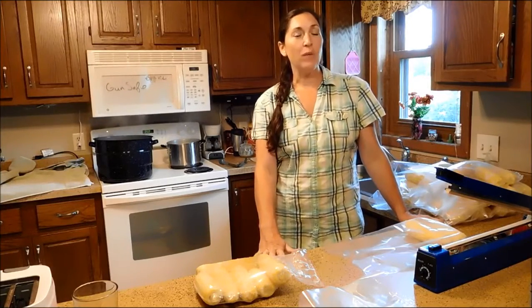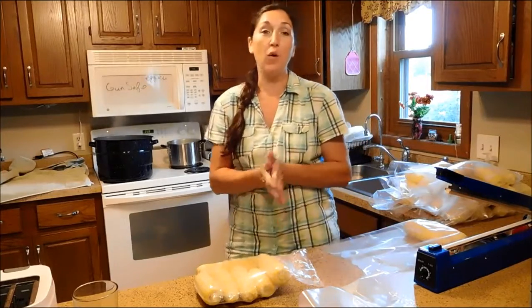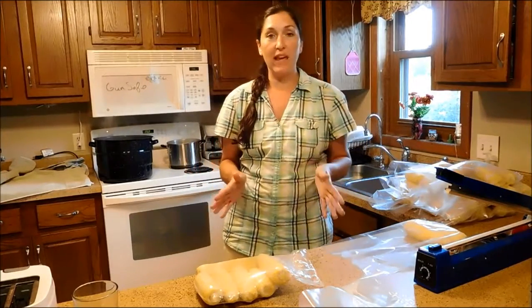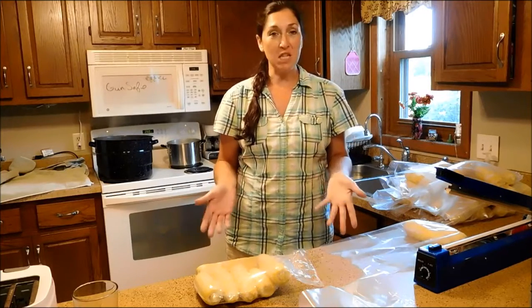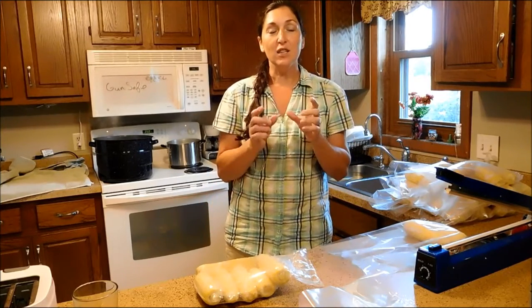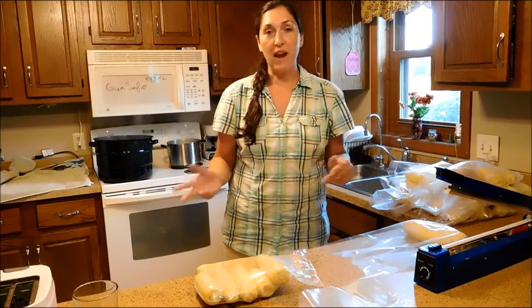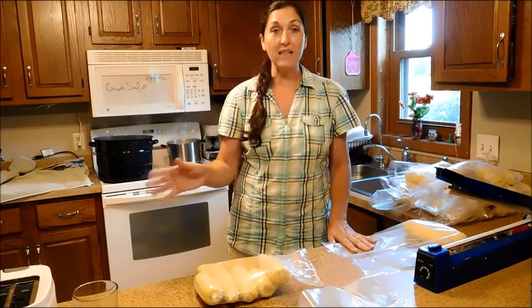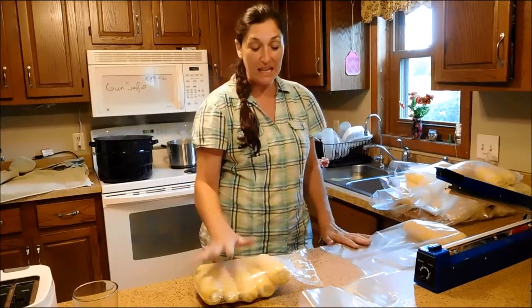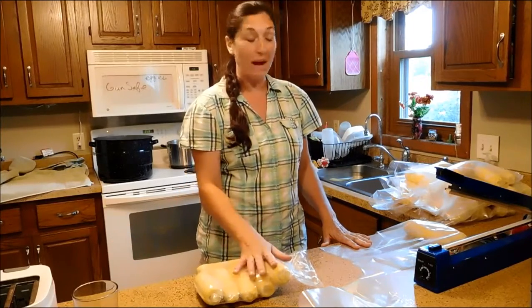Hi everyone! Today we are processing our sweet corn. The boys really enjoy corn on the cob, and all winter long they ask for it. The only corn on the cob you can get in Michigan is the little Green Giant half ear or third-of-an-ear cobs — about nine of them in a pack. These guys can really pack away the corn; they're little but they can eat two or three ears each. Little Bethany is now a year and a half and she can eat a whole ear by herself.